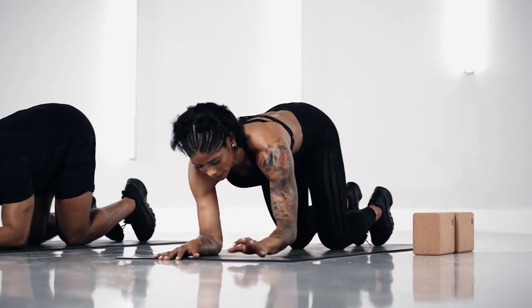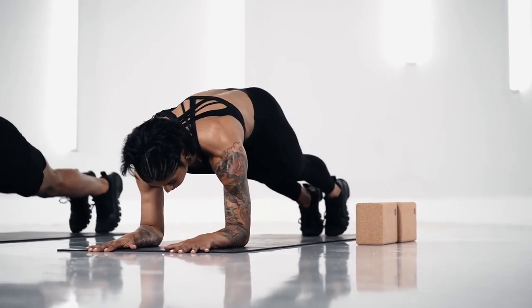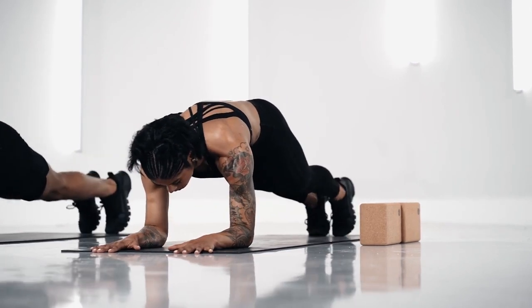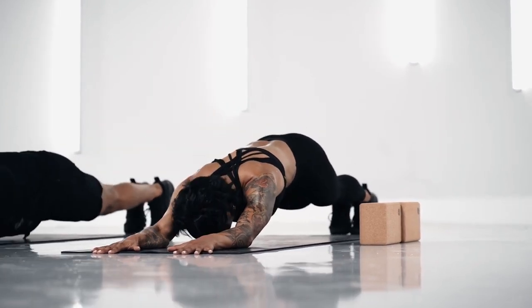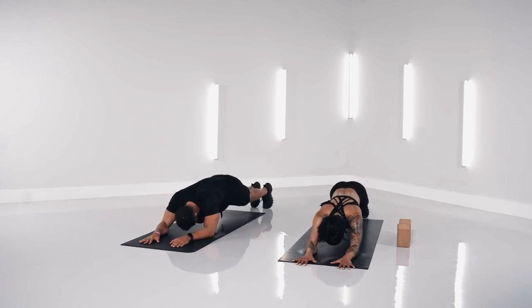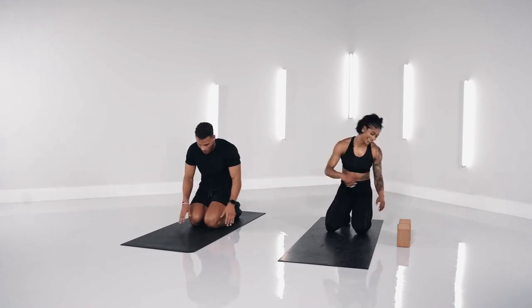Stay strong here, okay? Leave the ego out the door here, okay? Only go as far back as you can without losing that good position. I'm constantly pressing away from the floor with the forearms. Beautiful. Woo! You did that. We did that. Let's go.